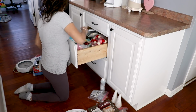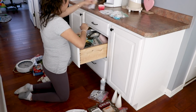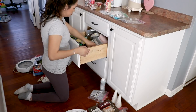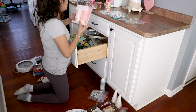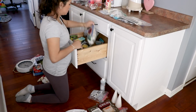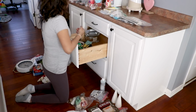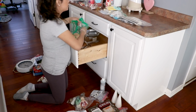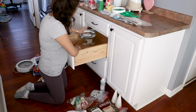I needed to find a designated spot for everything, including some things that I had in this drawer that were based around Valentine's Day. So I had a tablecloth and, once again, kitchen decor, but it's still home decor. So I was like, I have to put that somewhere else. But I also had that all mixed up with my baking goods. And I do like to bake when it's someone's birthday, or when I'm setting up something in general, like our gender reveal was coming up, so I really wanted to make some cupcakes, or my mom's birthday was coming up and I wanted to decorate her cake. So I needed to just make sure that everything was nice and organized.